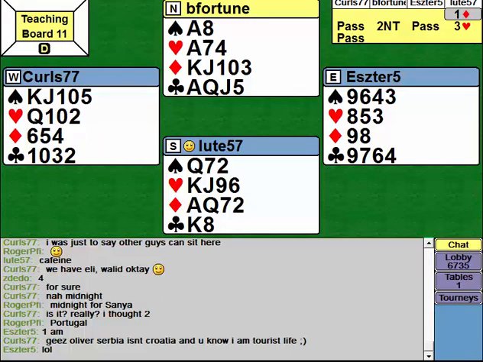Okay, so as we discussed last week, three hearts here is any range if balanced, but lower range if not balanced.